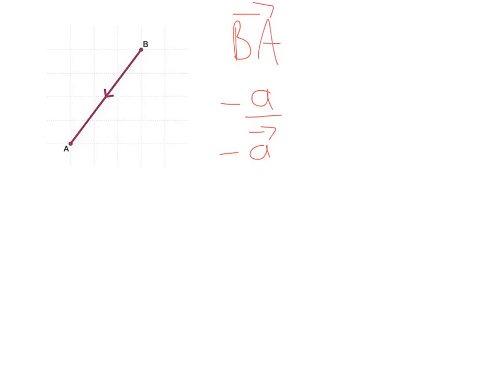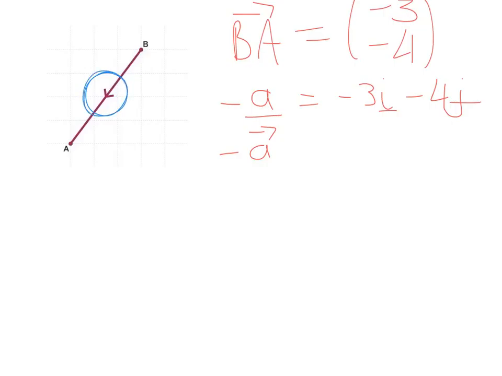And how we find those components are exactly the same, except now what we're looking at is focusing more on the direction of travel. So you're going from B to A. So this time you have in fact gone back 3, so it's negative 3. Going from B to A, you have gone down, so you're going to negative 4. And then if we're going to write that in position vector format, it's negative 3i minus 4j. Okay, so the direction that this arrow is going in is really important for telling you how your components actually look, whether they're positive or negative, and how you're actually travelling around space.